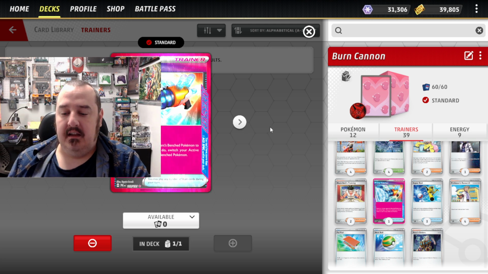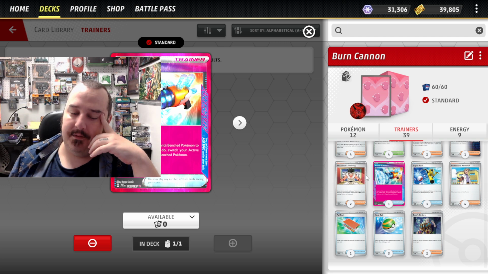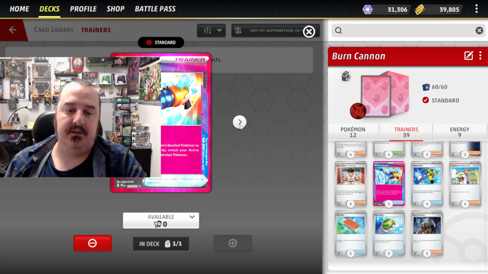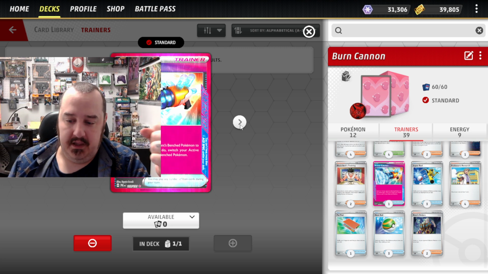Really, this is just, I don't know. This could also be Unfair Stamp. It could be a lot of things. I went with Prime Catcher because I think Gusting is really good, but we also still have 2 Boss's Orders, so we effectively have 3 Gust, and we can get knockouts, so yeah.